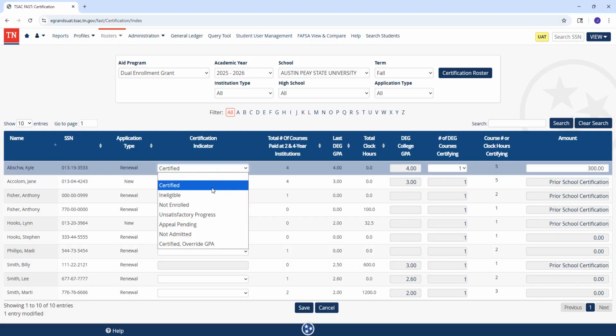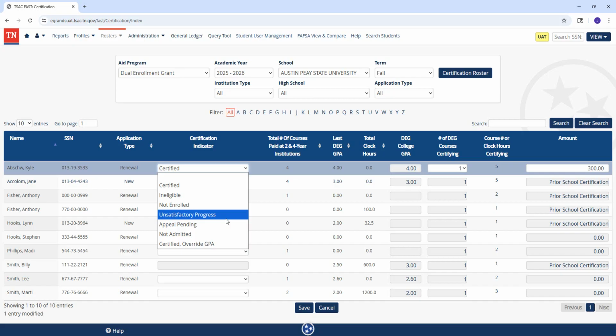Not admitted, same reason you'd use it on the verification roster. If you're not requiring verification, you can then update the student as not admitted from the certification roster. The same thing, just as a note, as I said early in verification, not enrolled and unsatisfactory progress are also here.